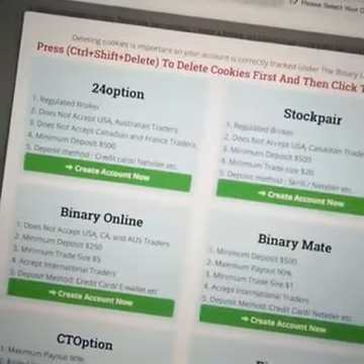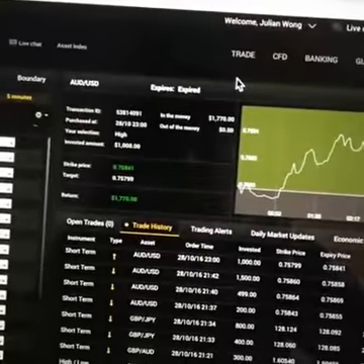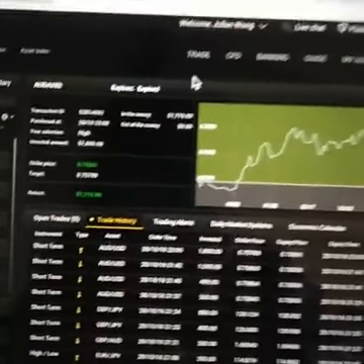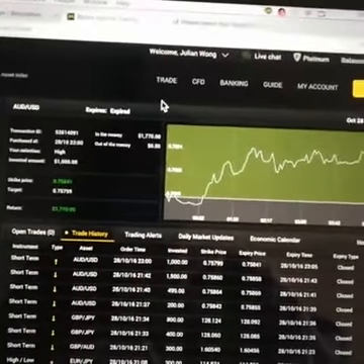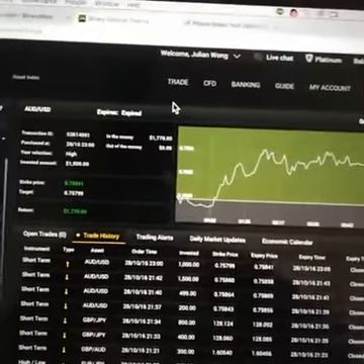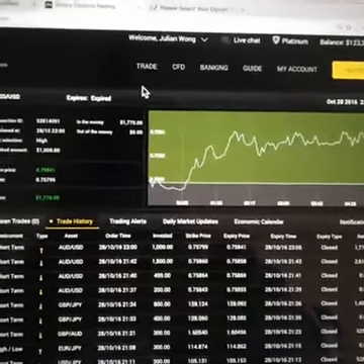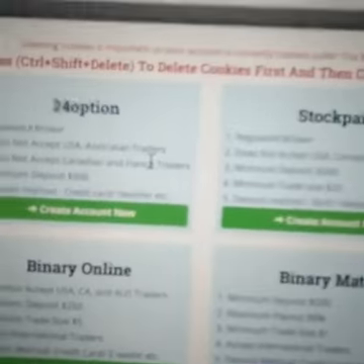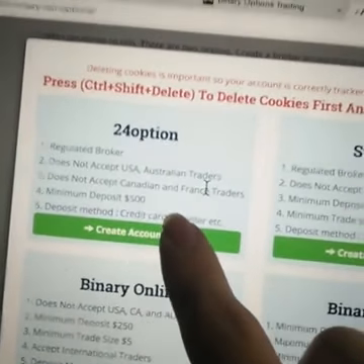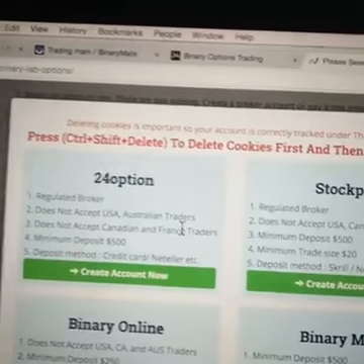This one I use. This is my account, the one you're looking at. Like I told you, with 24 option, if you're starting, honestly speaking, although they accept $250, if you want to be able to trade with a variety of methods, then you definitely need to start bigger. A realistic starting size would be anything from 1,500 and above. Okay, that's a realistic starting size. Of course, you can go against the recommendations I've laid out for you that says 500, and the broker says 250. You can go against those recommendations, but that's to your own peril.